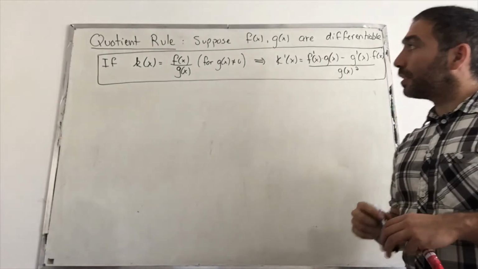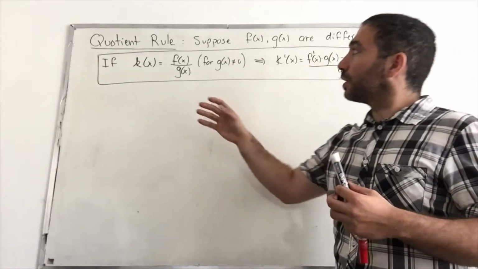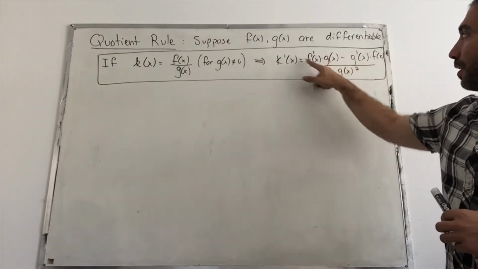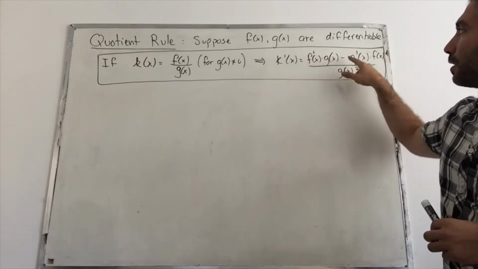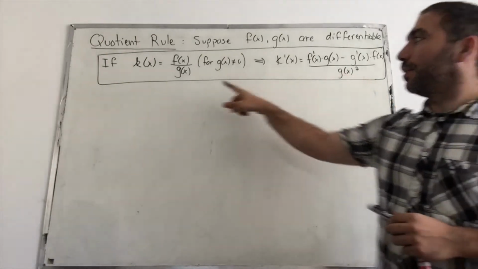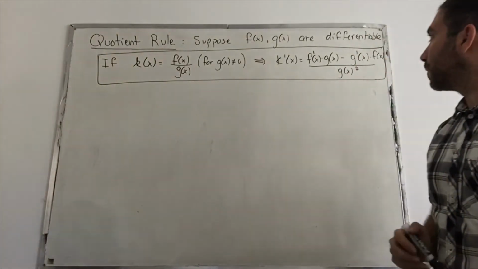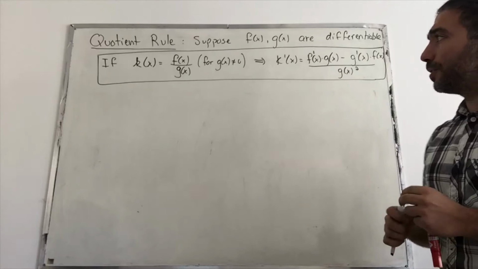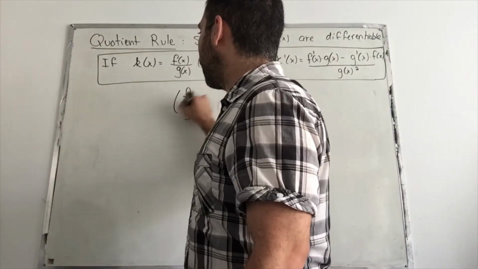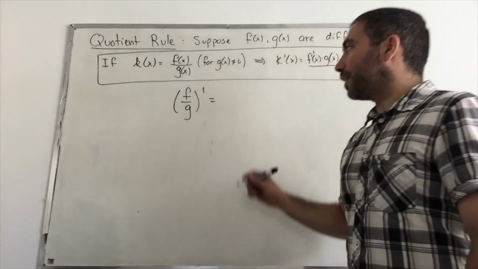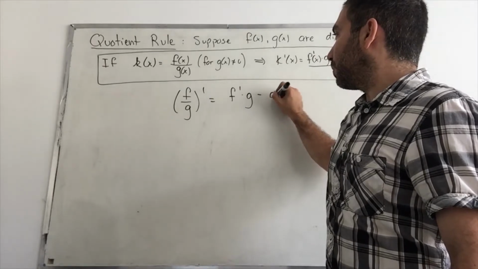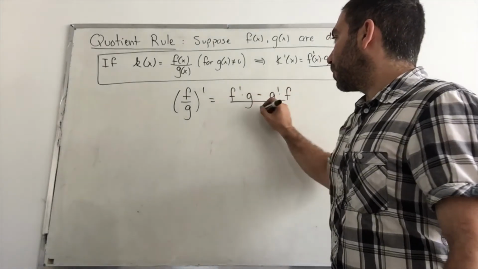So this formula is similar to the product rule in the sense that you're multiplying one term, like the numerator is essentially the same, except that the addition turns into a subtraction, and then you just have the added step where you have to divide by the denominator squared. Okay. An easier notation to remember is if you have f over g, all that prime, you could rewrite it as f prime times g minus g prime times f over g squared.